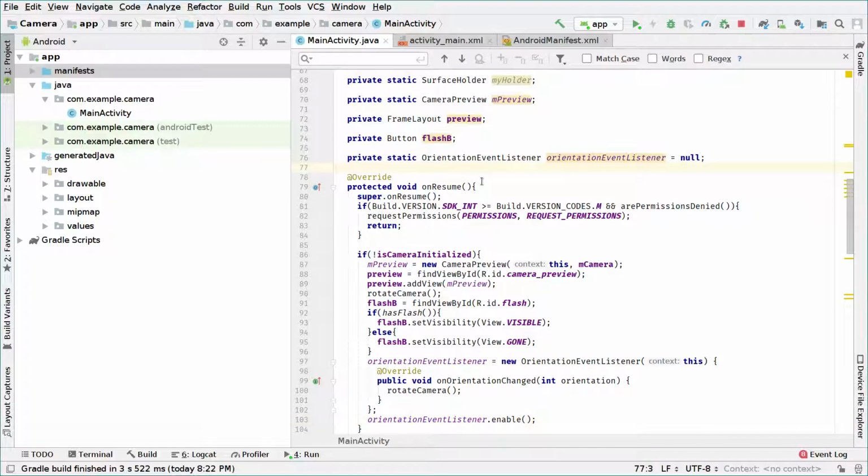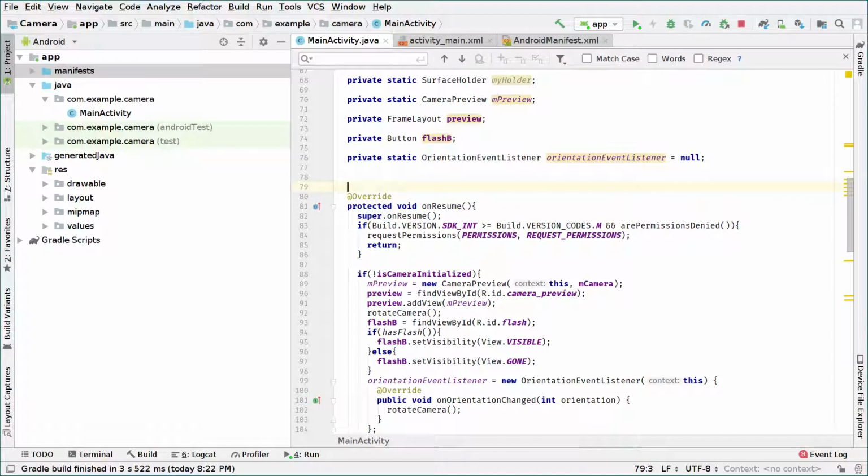So to do that, we will create a global variable. We will call it private static boolean fm, which is our focus mode, and we will access it to know our current focus mode.